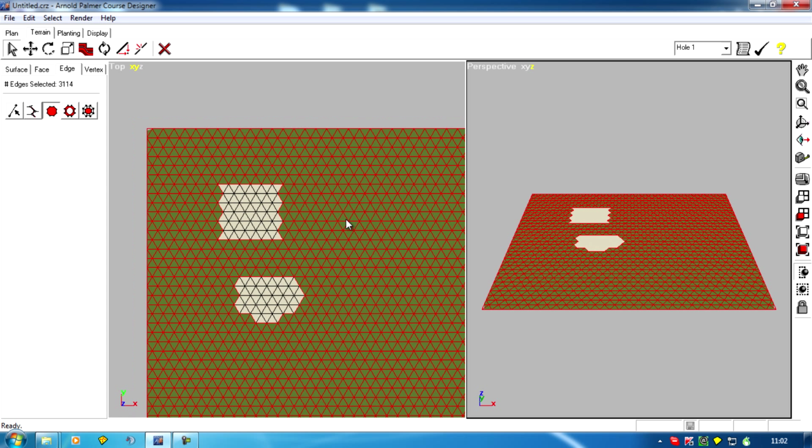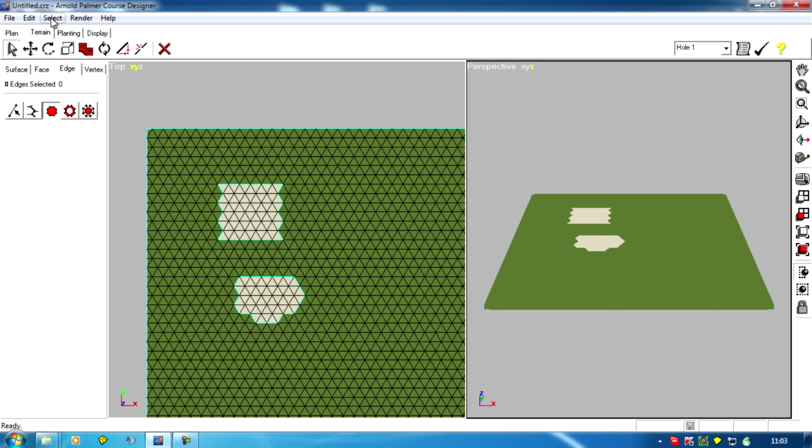So one of the best ways of selecting things is to use two controls. Let me just deselect there. Two controls in the actual select option, which are these converts. There's convert from face and convert from vertex, because we're on edge. If we were on face, there would be convert from edge, convert from vertex, and if we're on verts, there'll be convert from face and convert from edge. So you always get the option to convert to the other two, whatever you're doing.